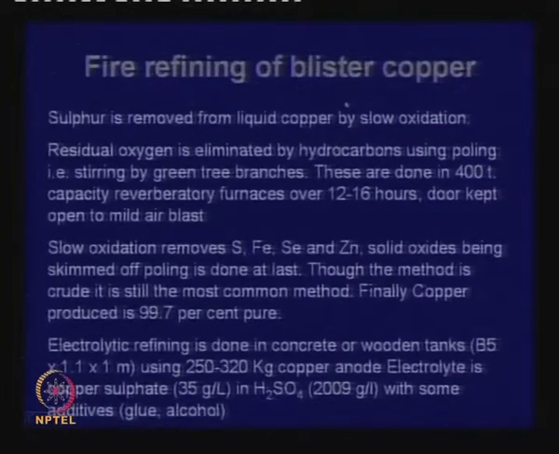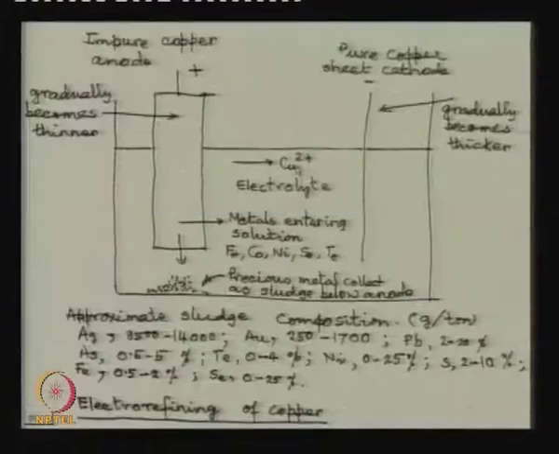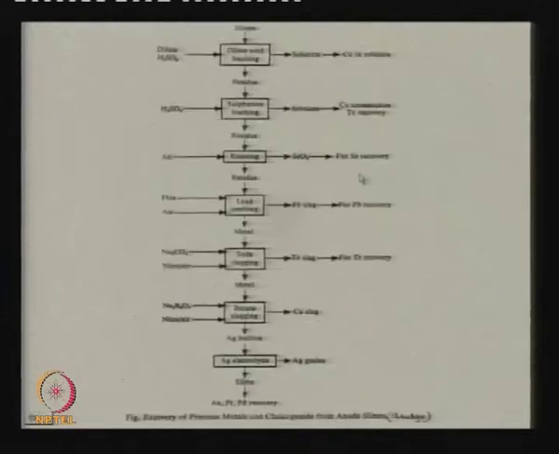Then there was a discussion on fire refining of copper, because the blister copper that comes has many impurities and there are many pyrometallurgical steps to finally get copper, but finally you will get an impure copper, and that needs electrorefining. In the process of electrorefining, it releases as slimes or sludge at the bottom of the anode a solid residue which has all the precious metals. Some impurities that dissolve in the electrolyte are to be rejected. Essentially, in electrorefining, copper moves from impure anode to a pure cathode.